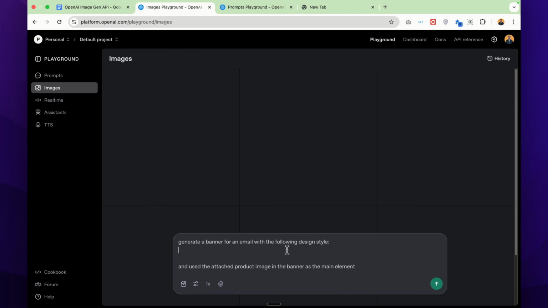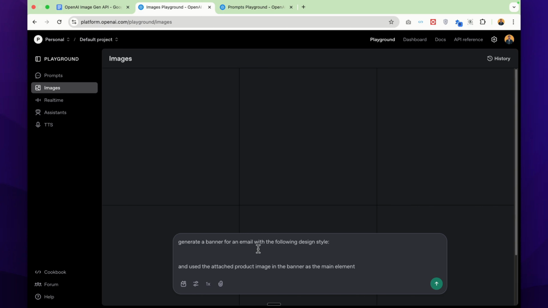And then I have mentioned and use the attached product image in the banner as the main element. Since we are designing this for e-commerce companies, that's why we keep the product image at the center. Some companies might also want to use their logo in front of the product or somewhere on the side. So we will also keep an option for adding the logo of the product.